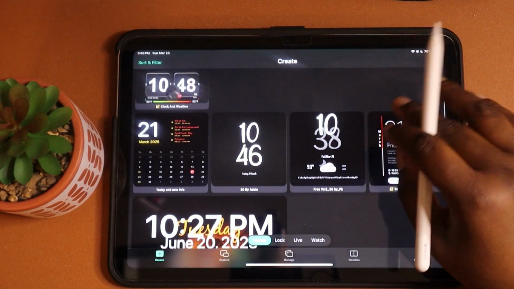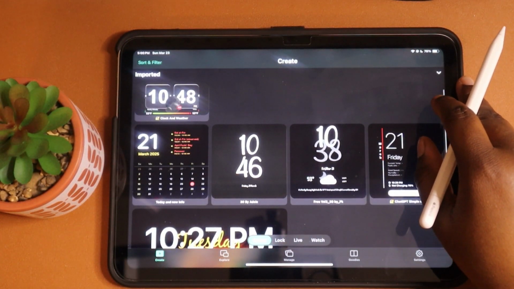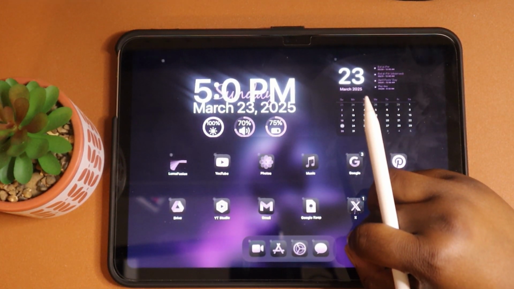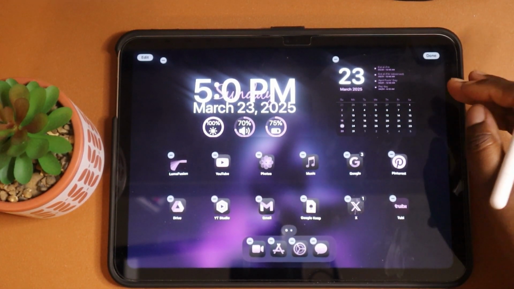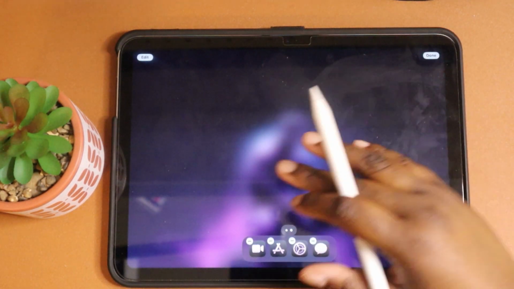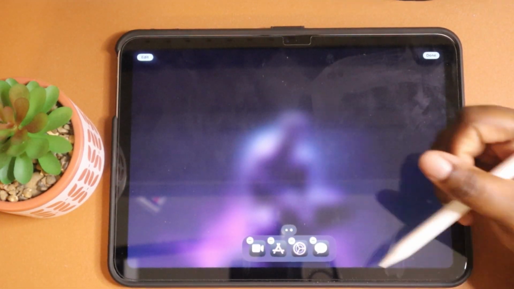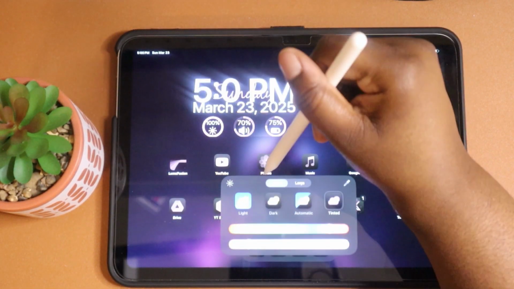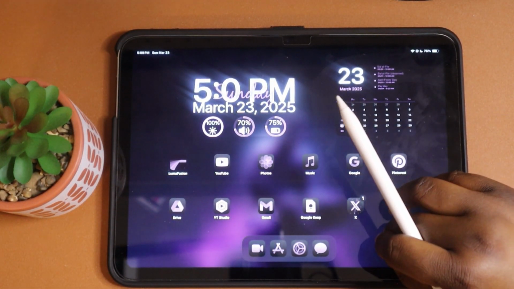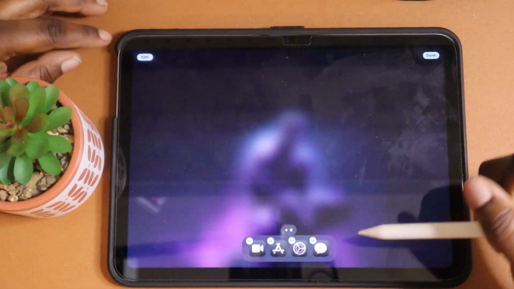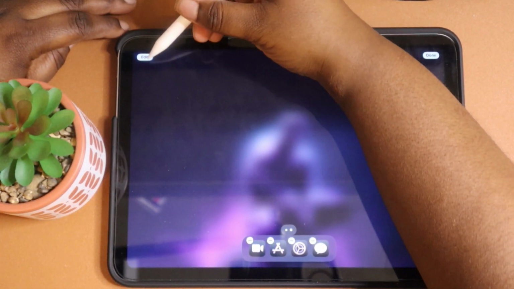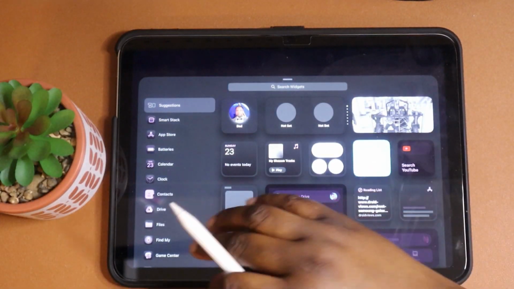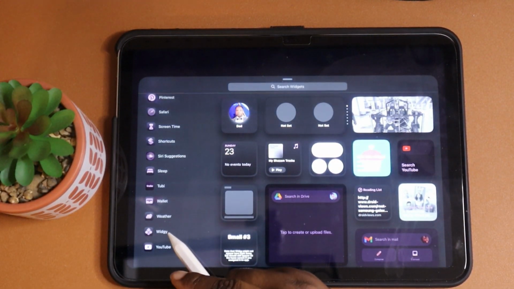So say you want to set up a widget. What you would need to do is hold down on your home screen, slide over to the left. We're just going to use this new slate right here. Come up here, you want to hit edit. Once you hit edit, you want to add a widget. Hold on, messed up. Once you hit edit, come here, you want to add a widget. Once you get in here, you just want to scroll and find Widgy.